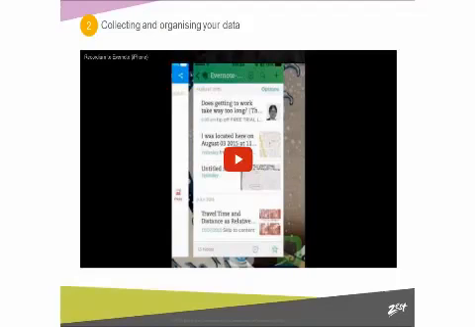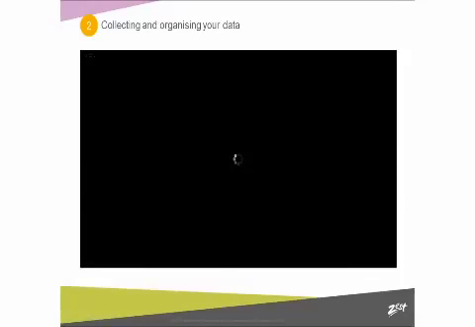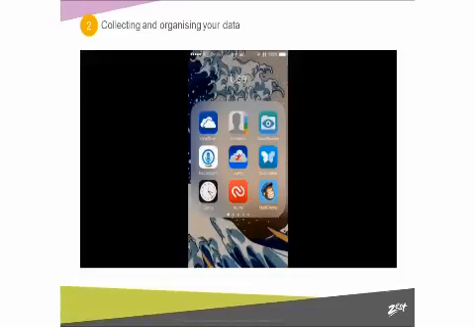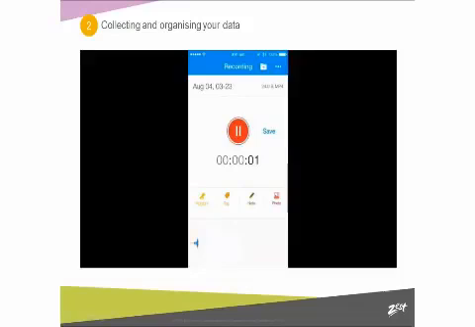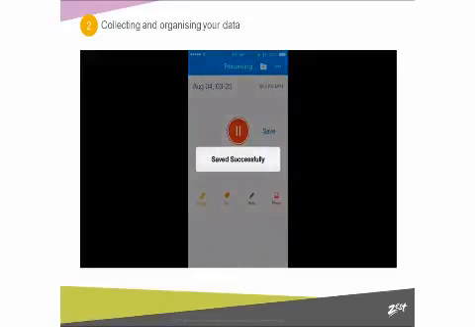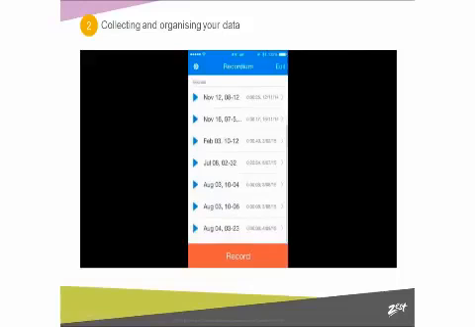So what I would actually recommend is recording the information using another app. Here's an example: I use an app called Recordium, saving a little bit of audio. Save the file there because that gives you a recording that you can be confident is safe. You can save it in other formats, export it in various ways, one of which is Evernote.